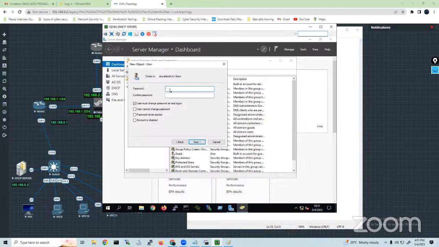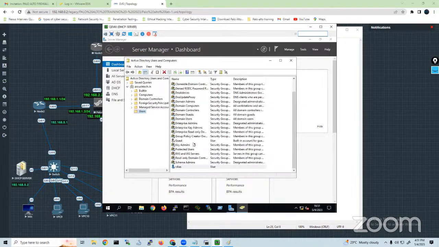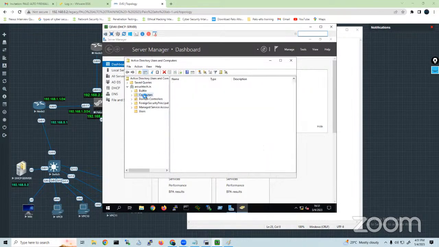Provide the password. The password I will give is capital A, Admin@123. Admin@123. The option 'User must change password at next login', if I click this one, the user should change the password. I don't want to provide that one. I select 'User cannot change password' and 'Password never expires'. Both options I have clicked. Okay, and click next. And this is finished. So you are not giving the permission to Vikas to change the password. Yeah, I'm not providing it. Okay.